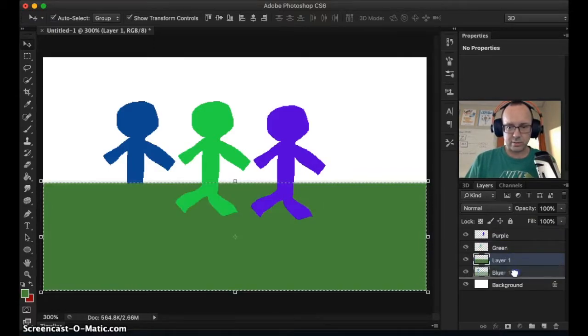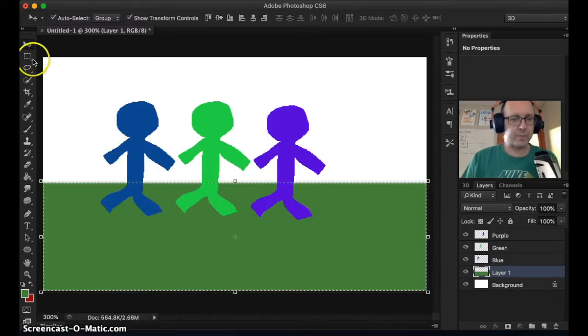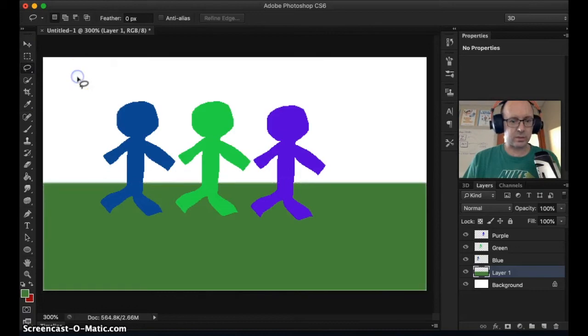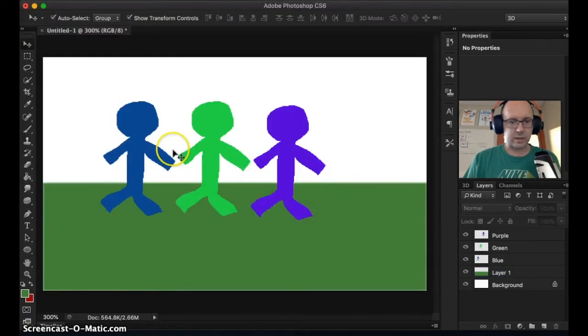One, two, three. I can do that in one go, but I'm just showing you how that works. I can't drag it below the background, so that's fine. Then I want to deselect it by selecting another select tool and just clicking somewhere. And that is, I was going to say that's it, but it's not it. We've got some more to do.